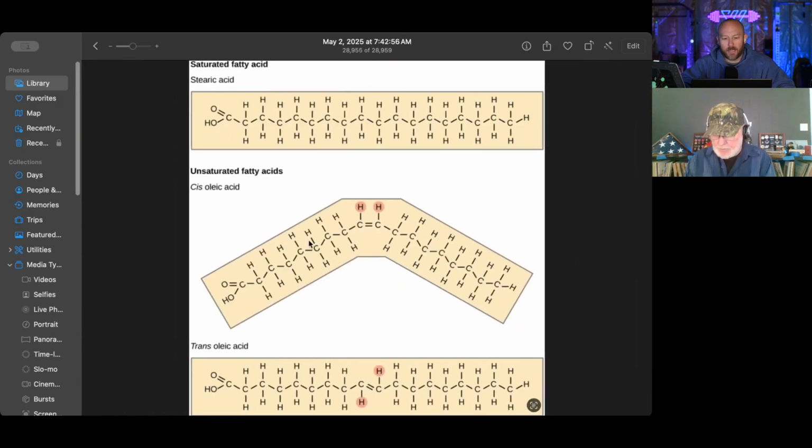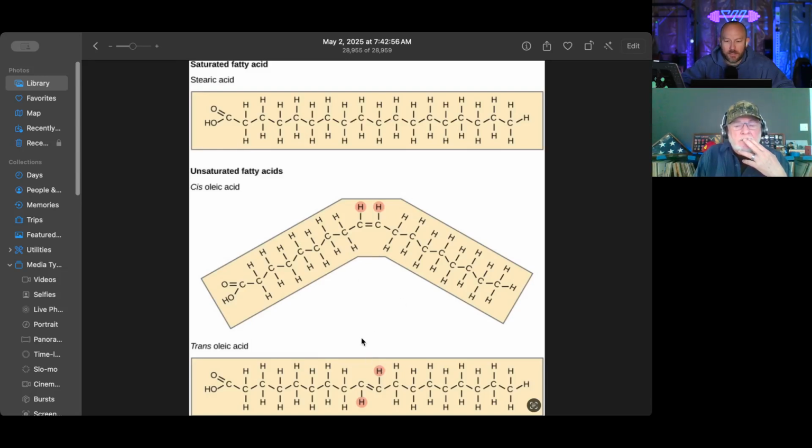Now, if we go back to our example here, this oleic acid, if we were to add another double bond down here at the 6, that would look more like linoleic acid, which would be omega-6, the one that's supposed to be bad. This would turn into kind of a U shape. It might even be a little bit more of an L to it. It'd be a little squiggly looking thing.